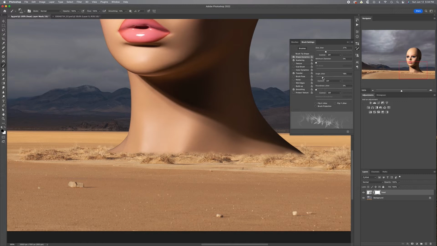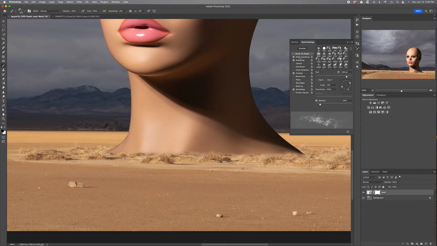But we do want a little bit of jitter here, so let's do maybe 16% or something like that. And just so you can see the brush shape here, let's do that. Okay, so what I did here is I actually just used a regular brush to paint some lines to create this little twig, because these are just some dry dead stick-like bushes here that would mimic the shape of the plants that are here, so that we can use that to create a more natural edge around our subject here.